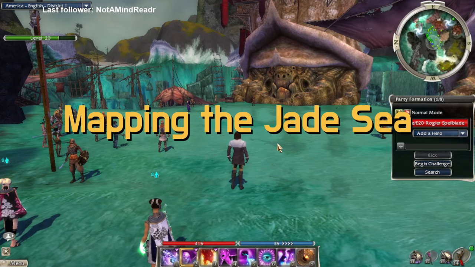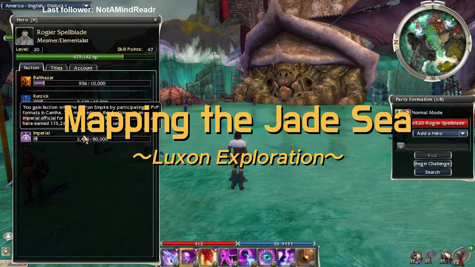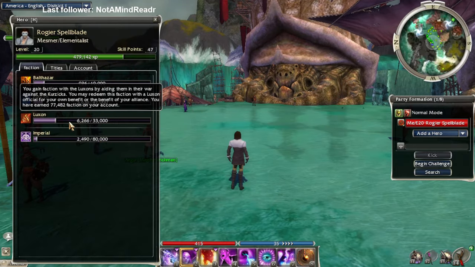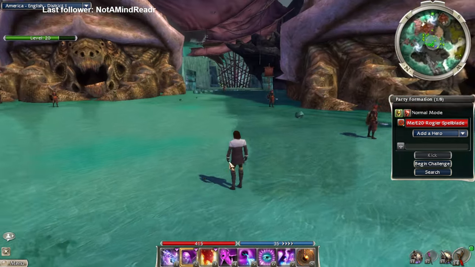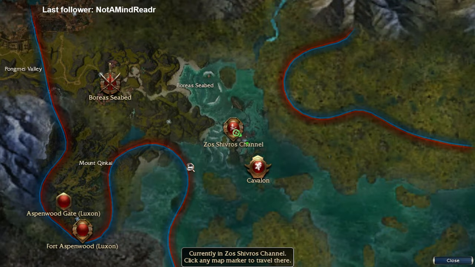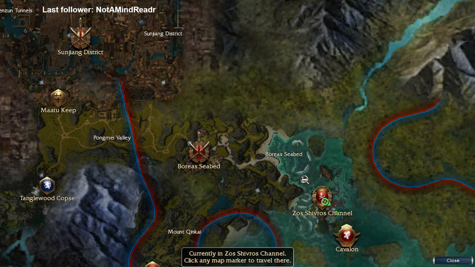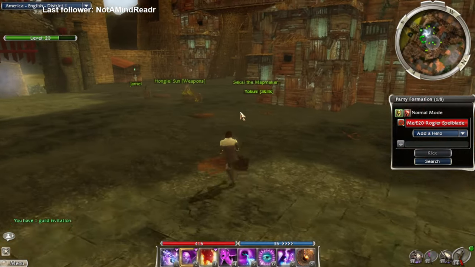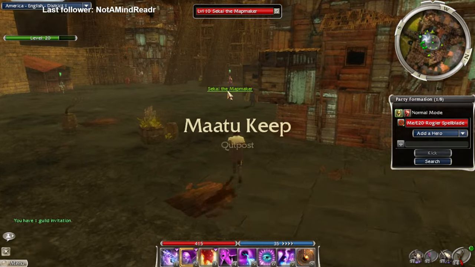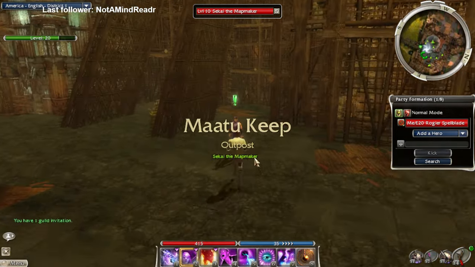All right, welcome back to our Guild Wars 1 Factions playthrough, and we're still in the process of getting some Luxon faction in order to move on to the next mission area. In order to do so, I'm going to continue finding some quests that will give us some Luxon faction. So I'm going to go back to Maatu Keep, and there's a pretty nice quest that should be enough to put us close to the 10,000 faction mark.